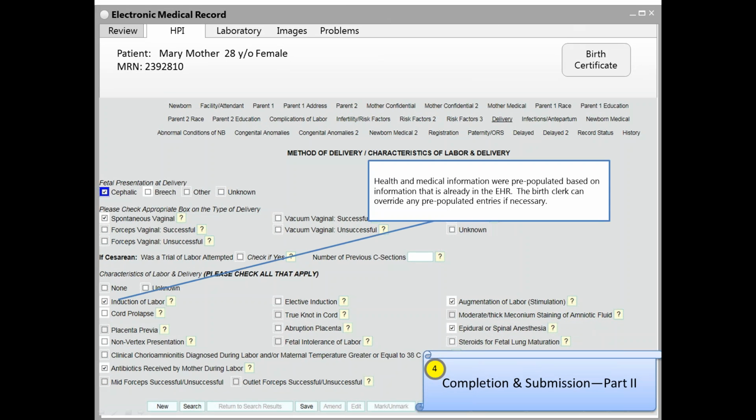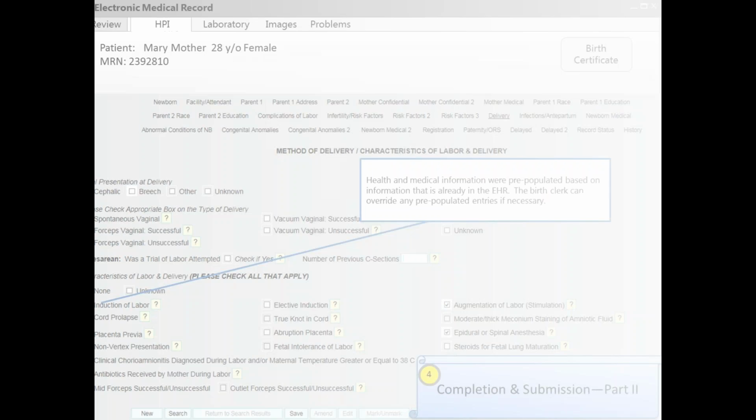The birth clerk can review all of the pre-populated information such as fetal presentation at delivery and characteristics of labor and delivery. Note that these data elements were all pre-populated on the form manager side, but those entries may be overridden by the birth clerk.